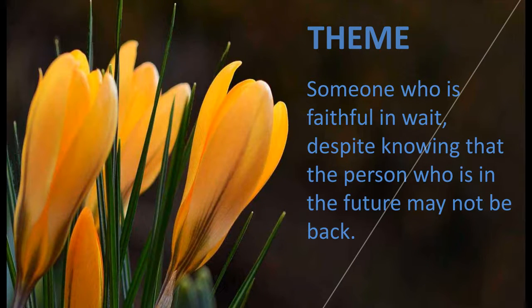And then the theme. I think the theme is someone who is faithful in waiting, despite knowing that the person who is in the future may not be back. Why do I say this? Because the story tells about someone who is in her waiting time, but she knows that the person she waits for will never come back. So I wrote the theme like this.